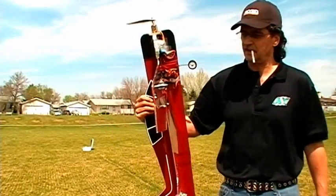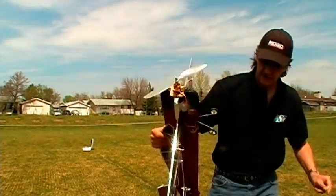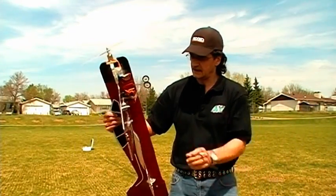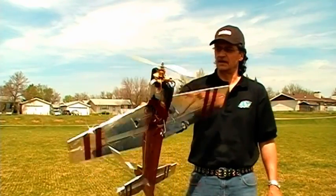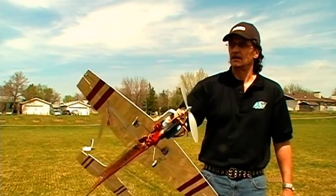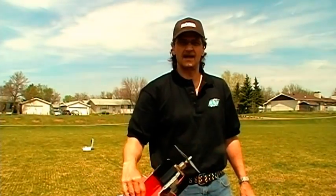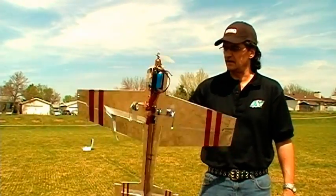Nice stable feeling plane, it really is. But yeah, so I got that little piece of shit, that's why I never did it to yours, Charlie. But she wants to fly pretty good. It comes in hot, eh? That's because she's heavy, and you know, it's definitely not a floater.